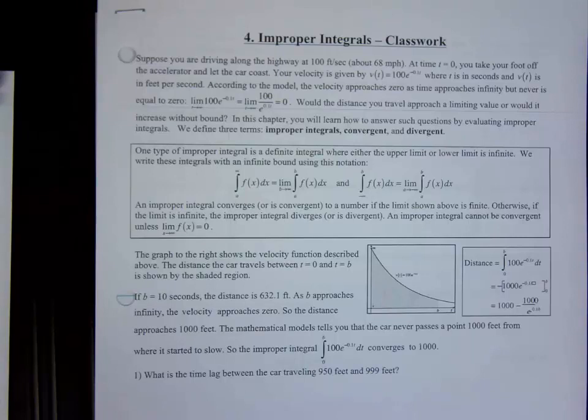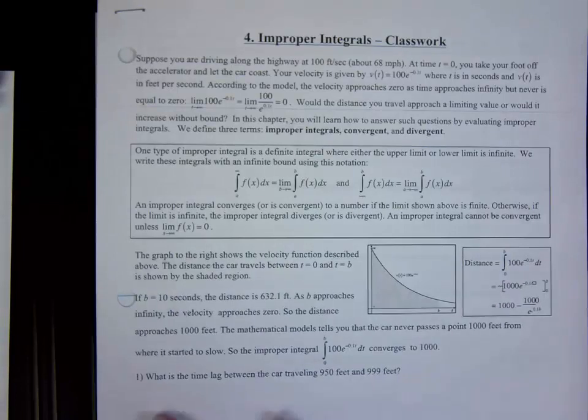When I ask you about a graph and ask you what it's doing as it approaches infinity, where do you look on the graph? Where x is approaching infinity, you look on which end? The left side or the right side? Right, the right side. So we're going to be looking at limits that approach infinity, not of graphs, but of areas.